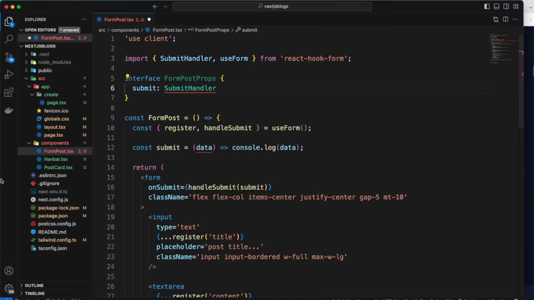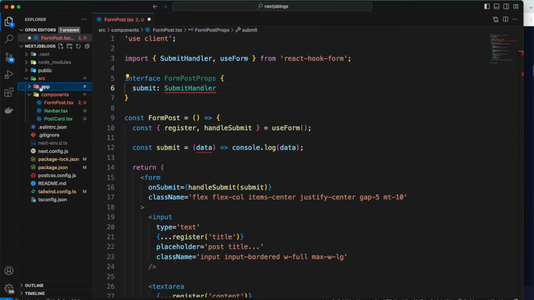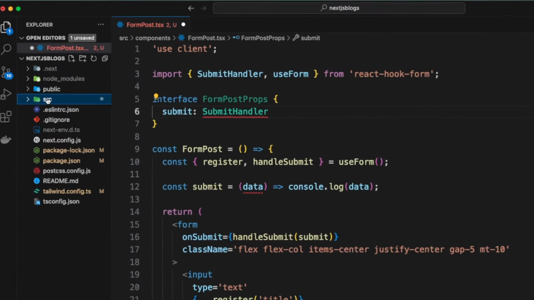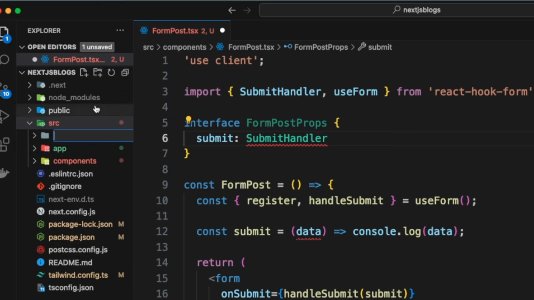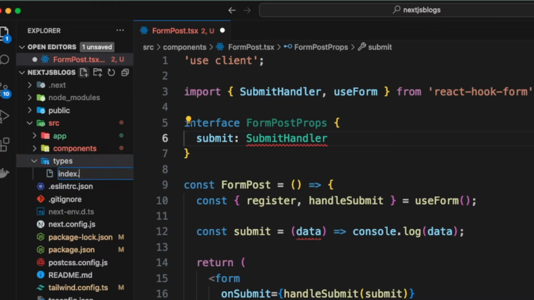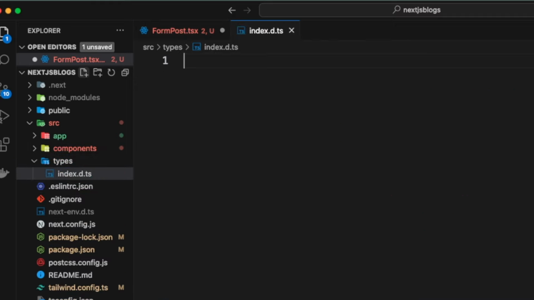So first, we are going to create that. So in here, I'm going to create inside of source a folder called types, and inside this types, I'm going to create a file called index.d.ts.